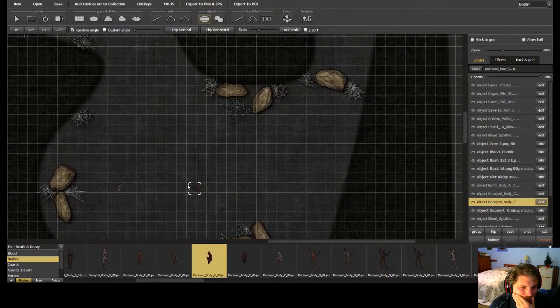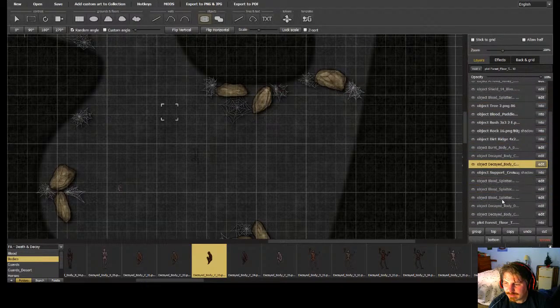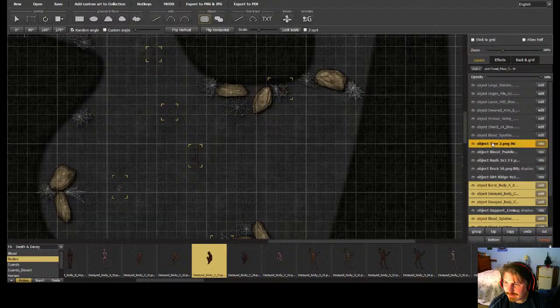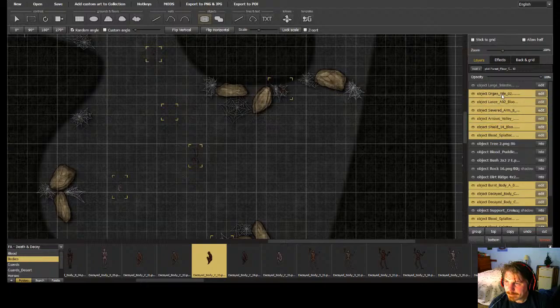Alright, so we have a few bodies there. Also, I've just noticed that these are outside of any of the levels, so we're gonna take all these and we'll group them as well.